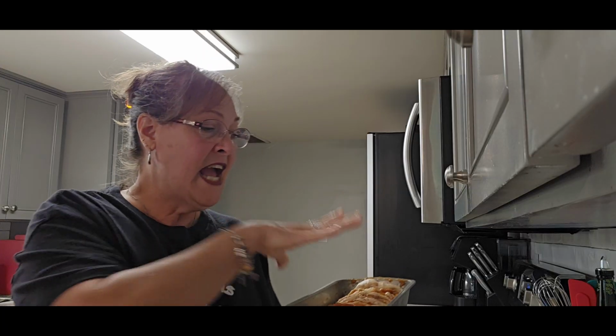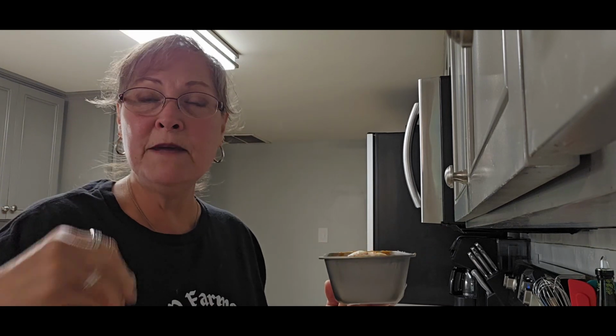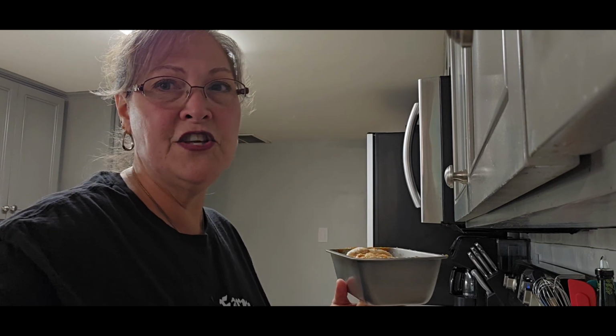Just after that 30 minutes, keep eyeballing it. Now, if you see that the top is starting to get really dark brown and the inside is kind of not looking like it's done, put a piece of aluminum foil on top, okay? So let's try 30 minutes first, and then I'll just keep eyeballing and see what I need to do next, okay?